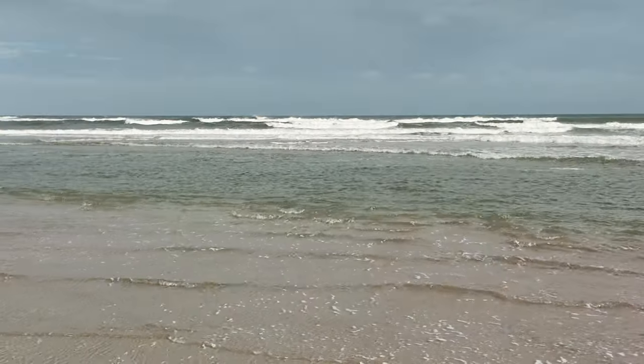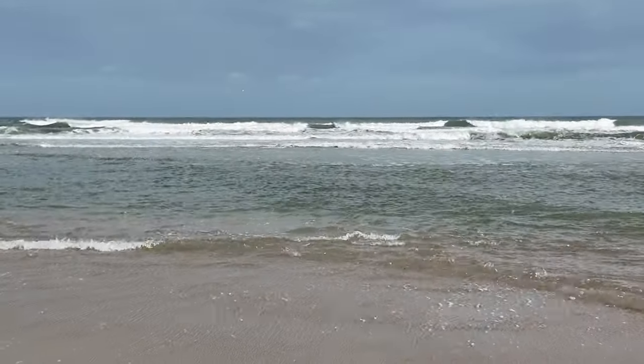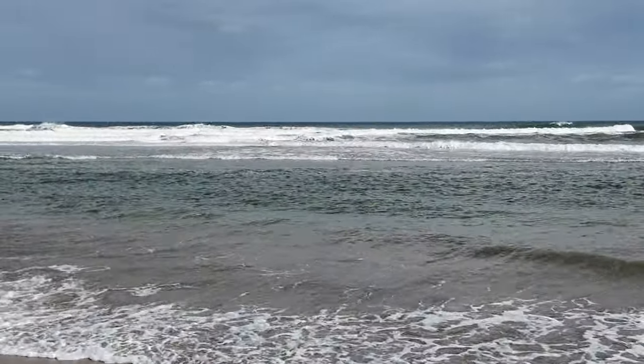Look at the thingy going. Like, what is that called? The sandbar. No, but remember when the wave starts and then it shoots down? Look, do you see it? Watch. Do you see how the wave is shooting? What's that called? There's a nice sandbar out there in the middle. There's a deep area right there, and then a little further out, there's the sandbar. That would be so cool to sit out there in the sandbar.